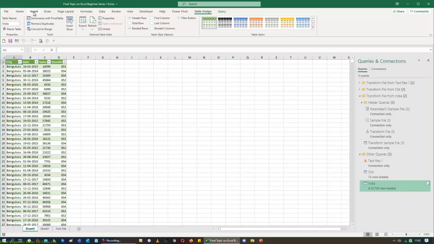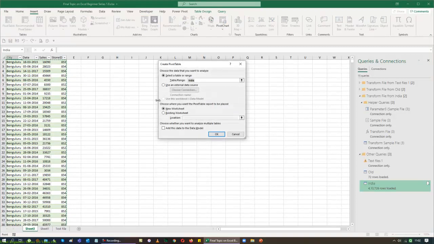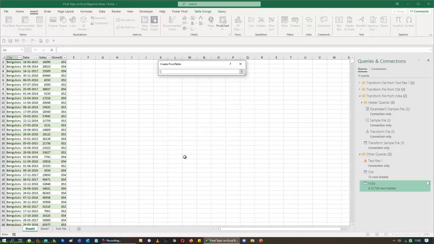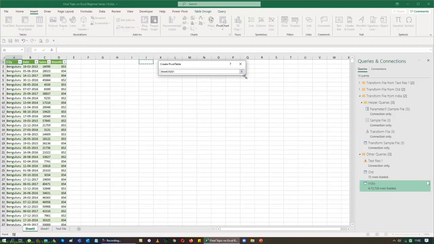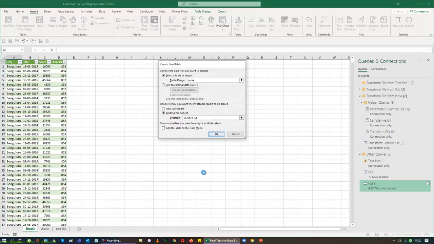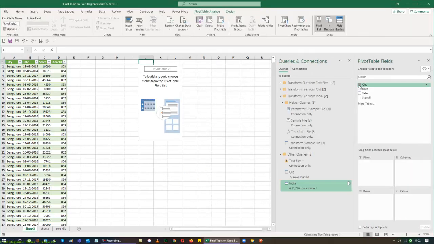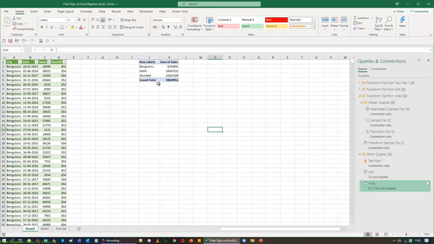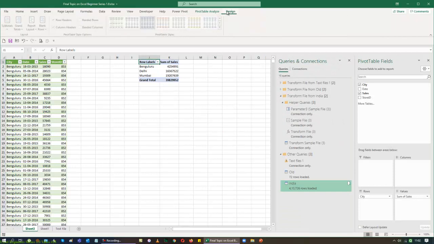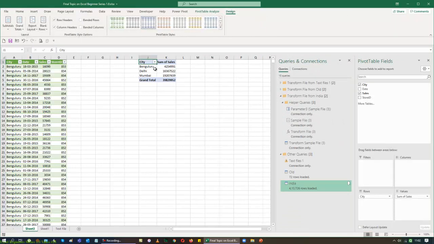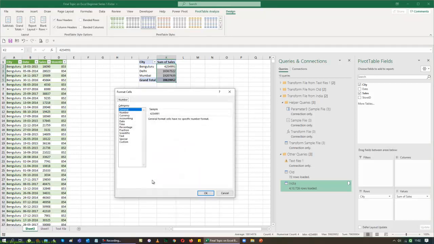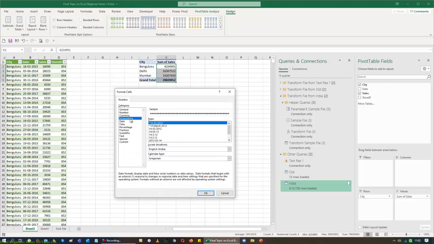Now I'm going to create a report. My report has to be generated immediately. So whatever report or whatever city has given me the data, I'm just adding those first. I'm going to say city-wise sales. Here we go, I got the list. Then I just edit the headers and change the data into rupees. So value field settings, number format, and then add the accounting format to our list.